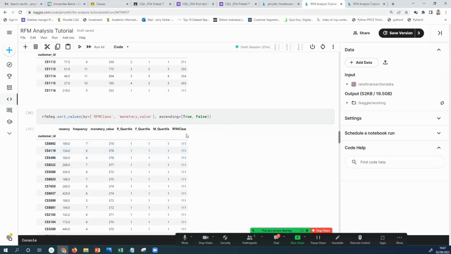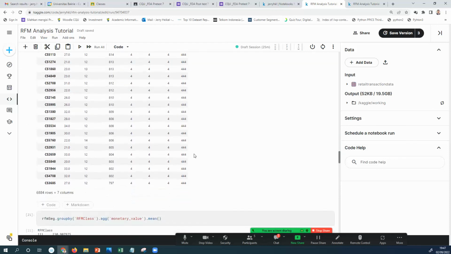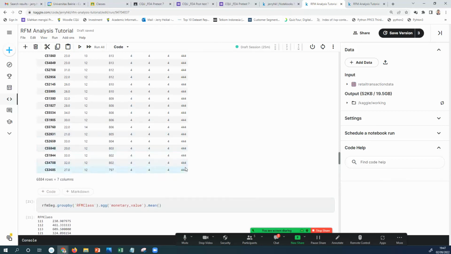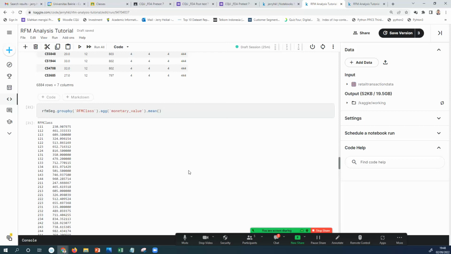From RFM class, we sort the data. So when you have this, you can export this to Excel to develop your stack, full stack.